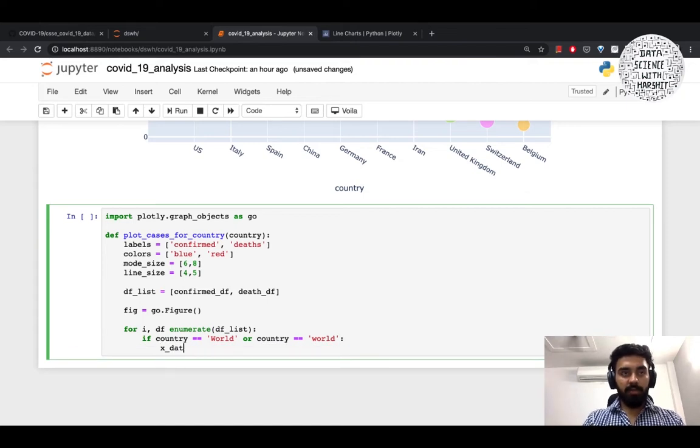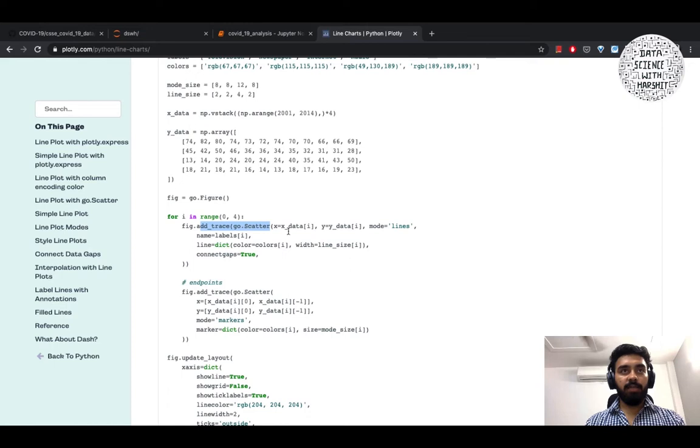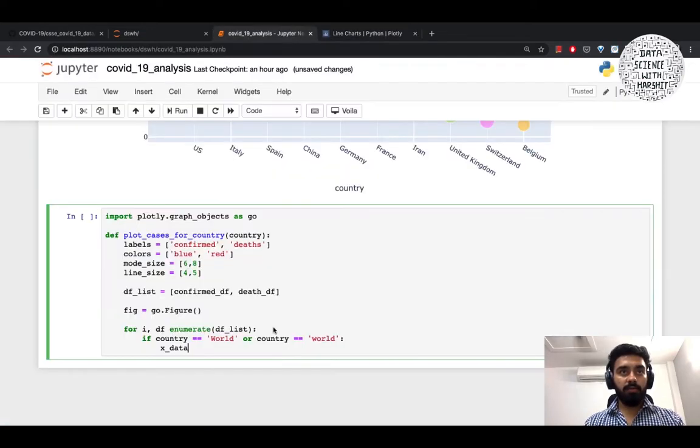x_data. If you see, it captures x data, y data in arrays, so we're going to provide it in that particular format. Let's prepare the x data: np.array, pass in the list of df. So this is basically this object. It's going to run for confirmed first and then for death, doing the same thing.